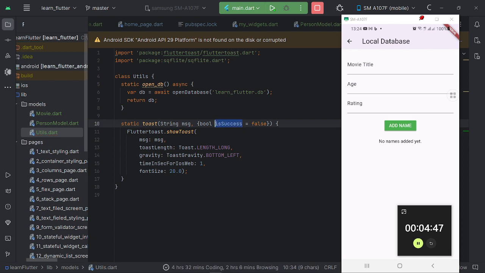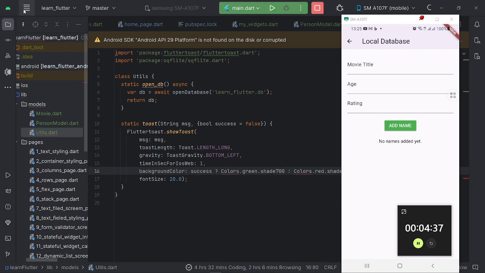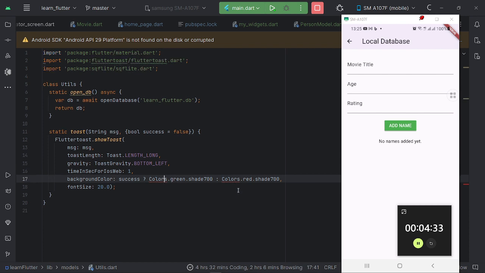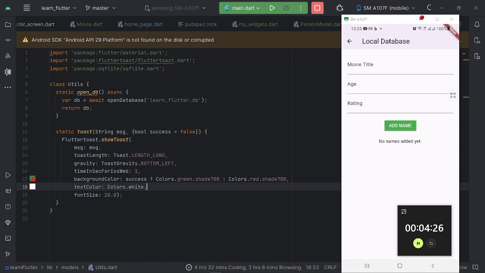I mean, whether it is a success notification or a warning notification. So I can come here and put colors, background color. If it is success, it should show green. If it is fail, it should show red. And then I can put the text color to be white.